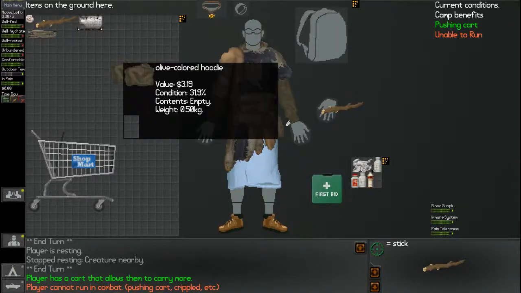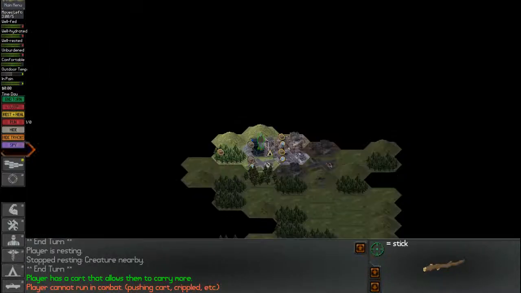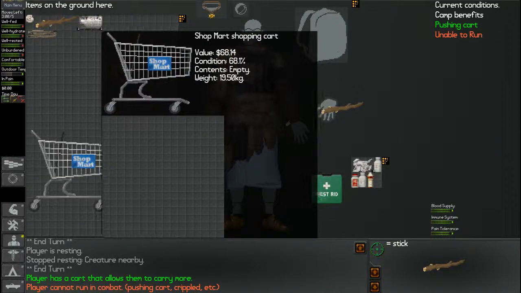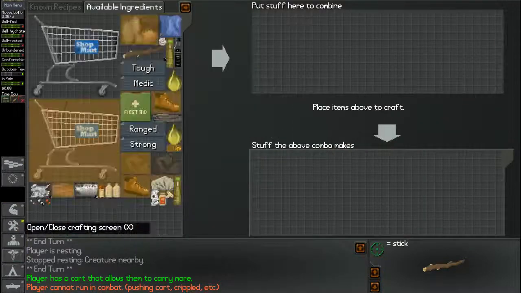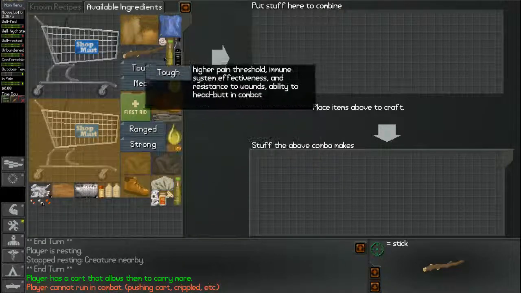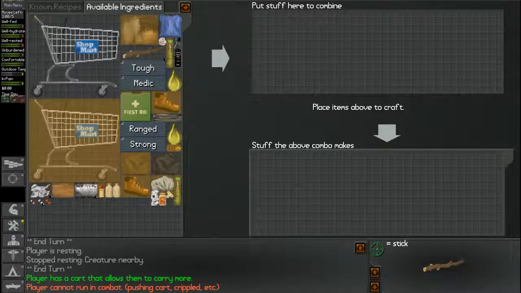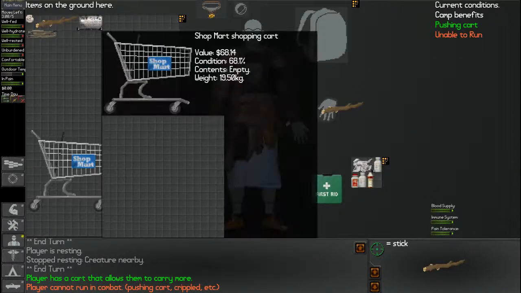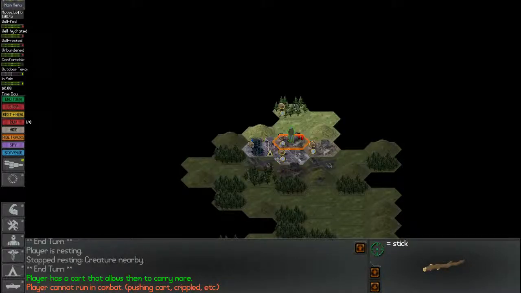We can take this. Take that. Alright. Cool. Crafting menu. I have these. See, there's crafting, obviously. Right. Where should we go now? Over here.